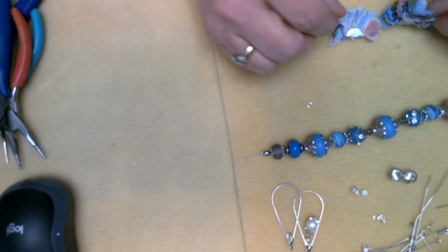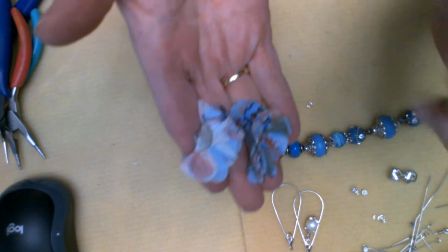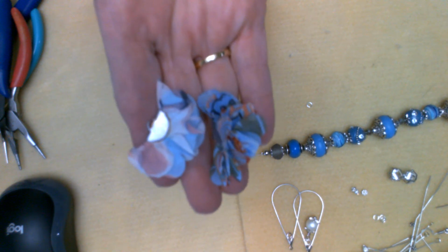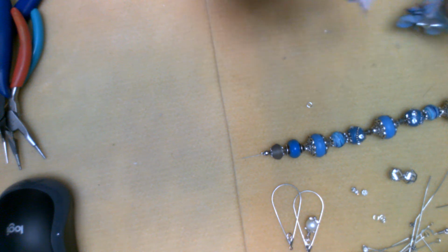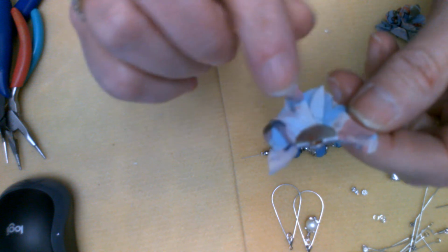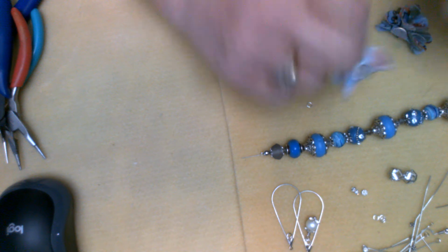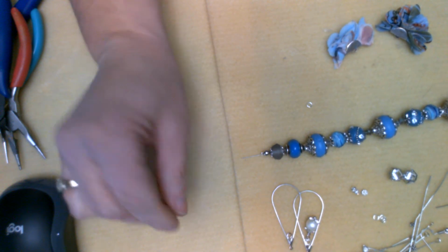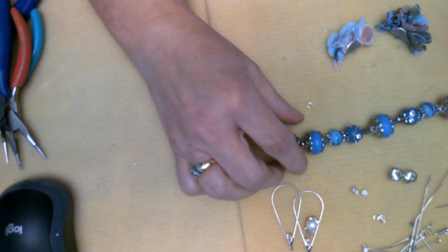So, first thing I'm going to show you is the Cha-Cha tassels. Now, the Cha-Cha tassels are so cute. And while they don't match perfectly, which kills the OCD in me, I love how fluffy and whimsical they are. Now, they did come in a gold metal, but I took some patina paint and just kind of painted over it because I had an idea for an earring set. And I wanted to kind of match everything because of the ideas I had in my head.